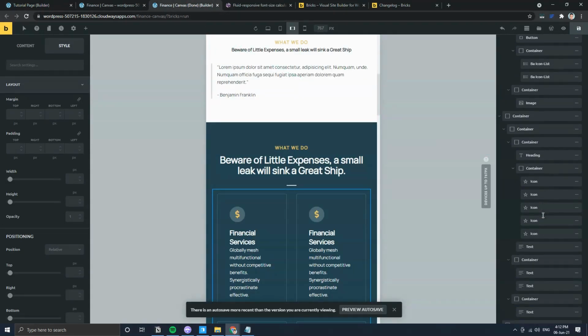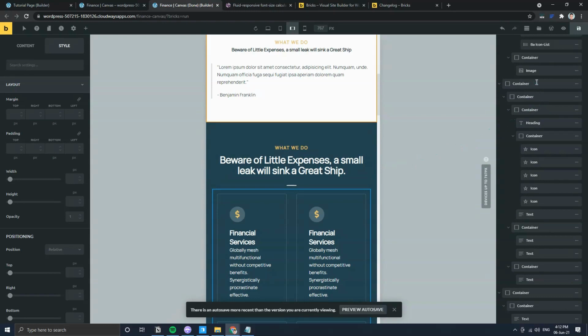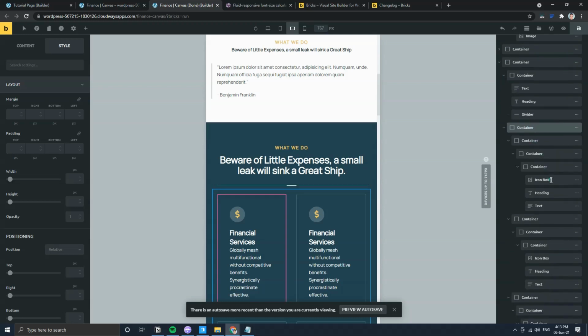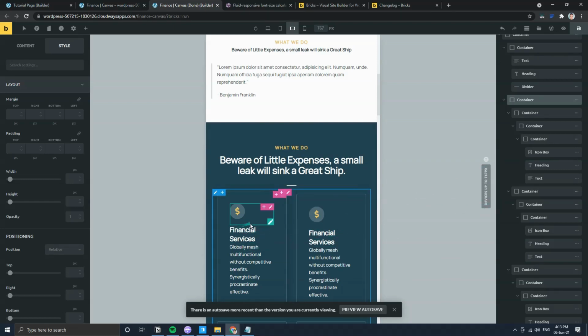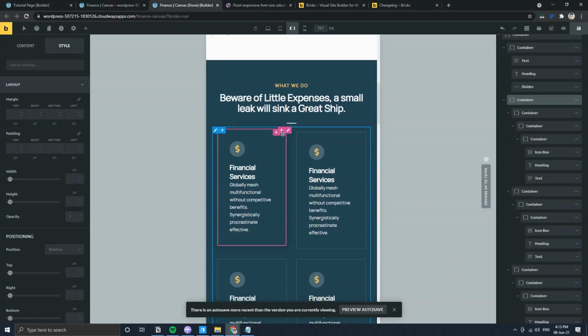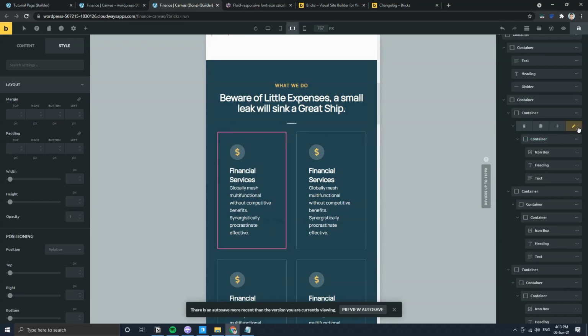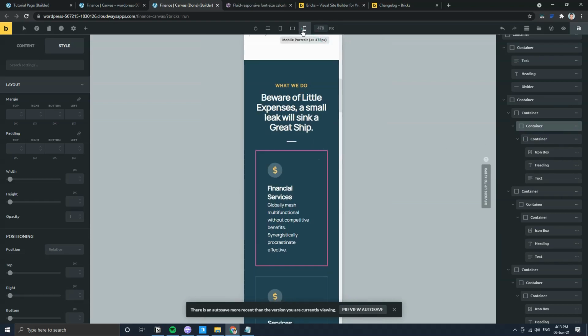Okay, let's take a look at the structure a bit. So there's one main, let me see, this is why I should definitely name your elements. Okay, there's one main container over here, right? Then all these are just the columns. So there's one here, one here. There are multiple columns because the layout is a bit special, right? I think I have to rebuild it a little bit on smaller breakpoints.